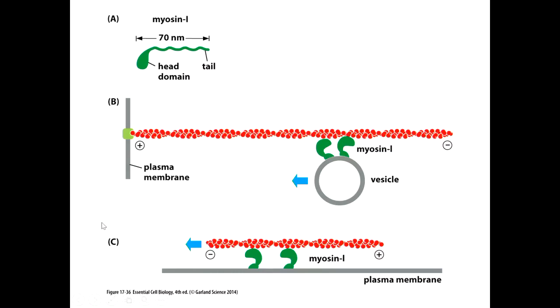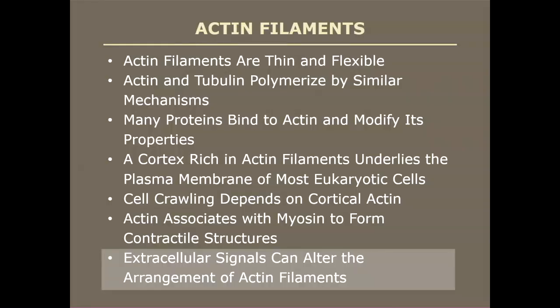All right? That might remind you of what happens with microtubules inside of a cilium or flagellum, where the motor protein is stuck in place, but it's able to bend the microtubules because it's stuck in place. So that was another example we learned last week about how motor proteins, when they're stuck to something, can transfer their energy to moving something else. Okay. We'll come back to this myosin in an example in a bit.